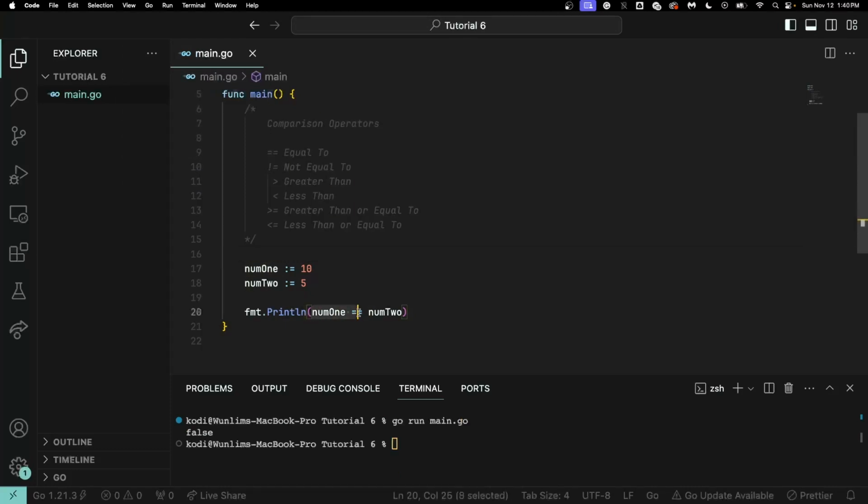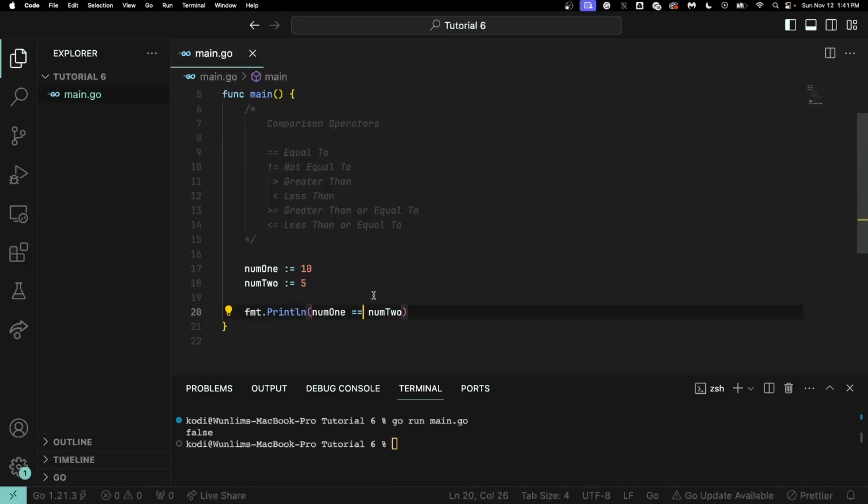That's because this right here where we have num1 equals num2 is known as a comparison statement. A comparison statement will evaluate to a bool which is true if the statement is true and false if the statement is false. In our case, we have num1 is equal to num2, which is false. And whenever we use any of these comparison operators, we're creating a comparison statement.